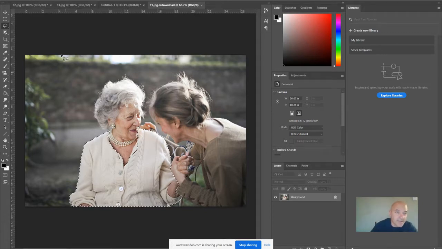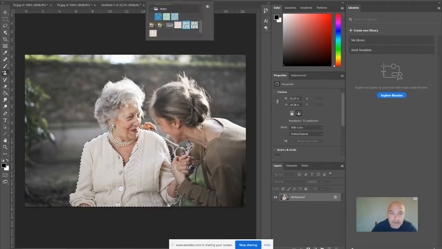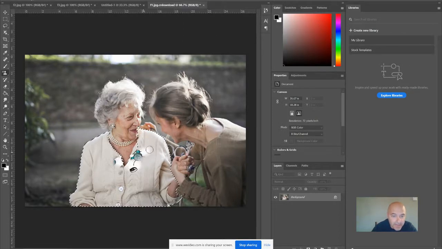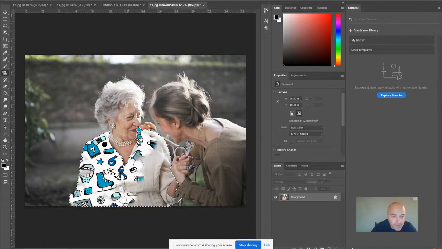So now what we're going to do, and I've got a feather of 2 on that selection tool. What I'm going to do now is I'm going to go to my pattern stamp tool. And I've got hockey selected here. It's tough to see, but I do. And now when I paint, if I make a mistake, it will only go into that selection. All right. So we've got her dressed in her.